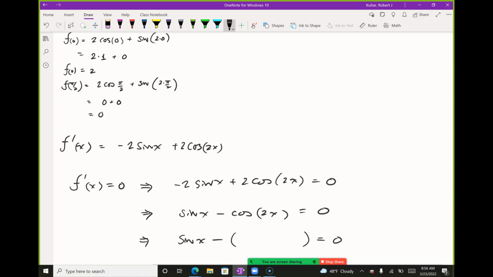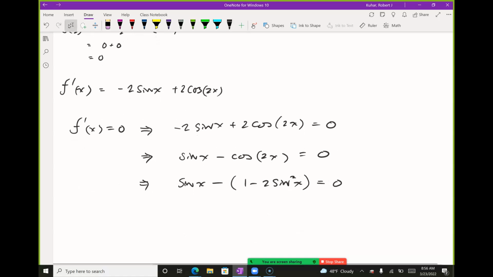Fine, I'll look it up. I don't have my formula sheet. I want to say it's 1 minus 2 sine squared x. Anybody have their trig formula? Who's got the formula sheet there? Please verify. Also, 2 cosine squared x minus 1. Yes. So I got the right one.